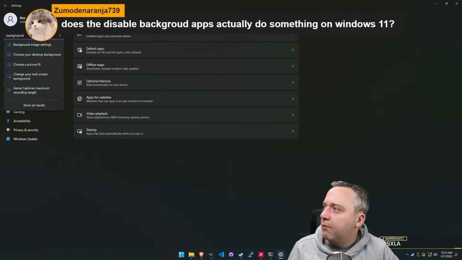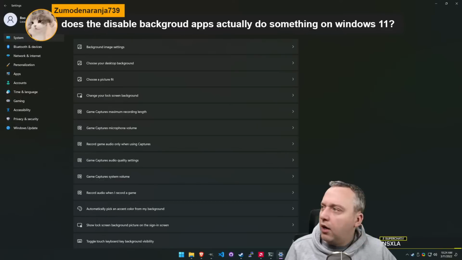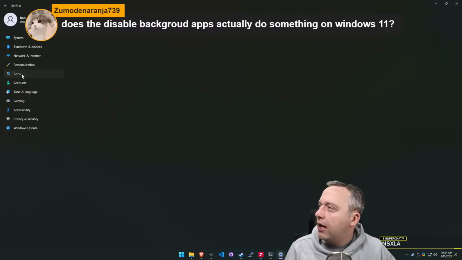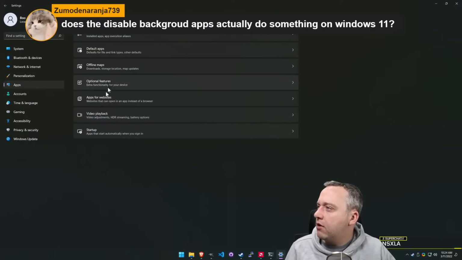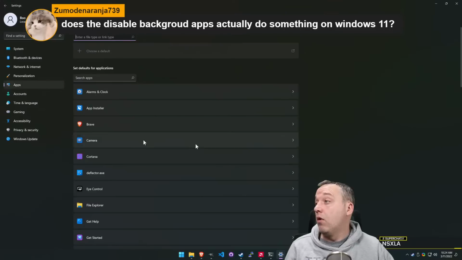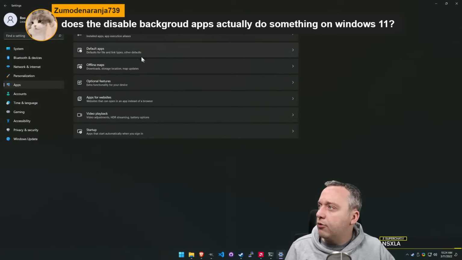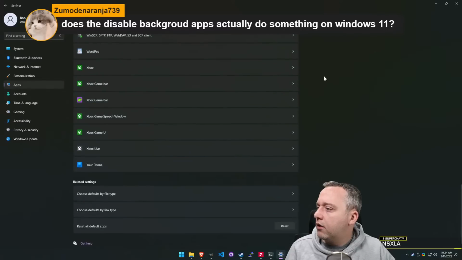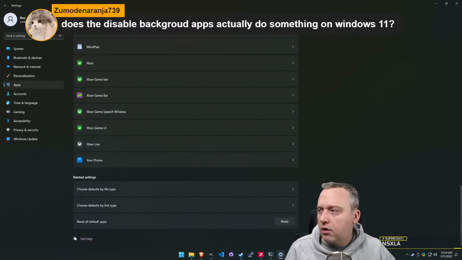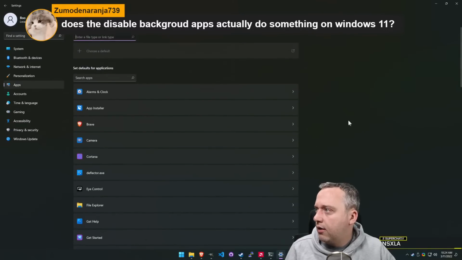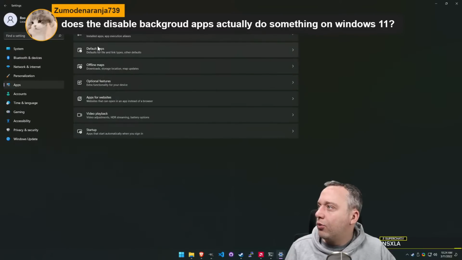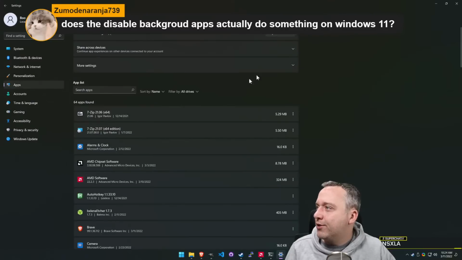Oh, I mean, that's a good question. They may have removed the option to kill background apps in Windows 11. I don't know why I'm just now discovering that. I feel like it was there. Huh, how about that? Windows ceases to amaze.